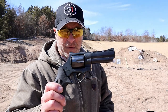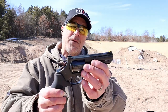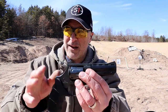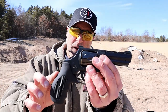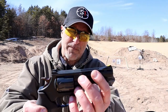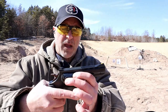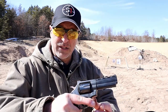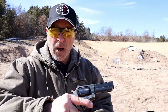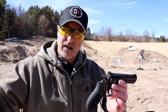The MSRP went up on the Windicator a bit — it's looking at 460, 465. It has a 4 inch barrel, clearly a blued model, full solid underlug. It is a six shot with rubber grips. The raised rear sights are nice and a ramped up front sight. This is reminiscent of a Colt Diamondback. It is a double action revolver with a nice single action trigger pull. People love these because of the price and they say it's very reliable.